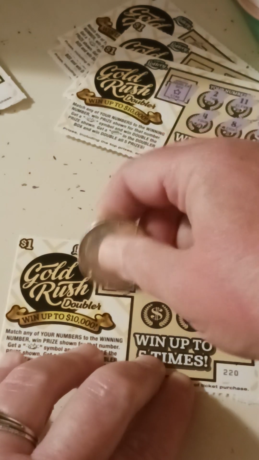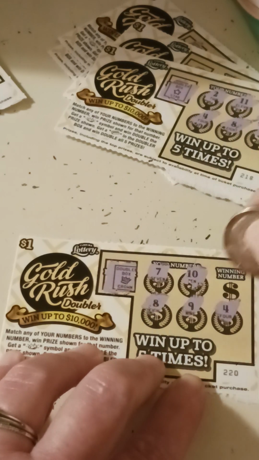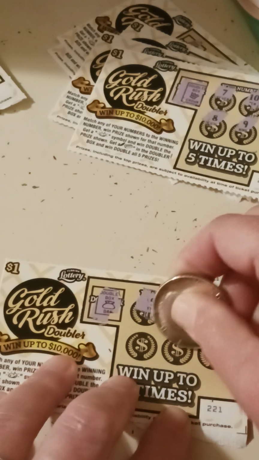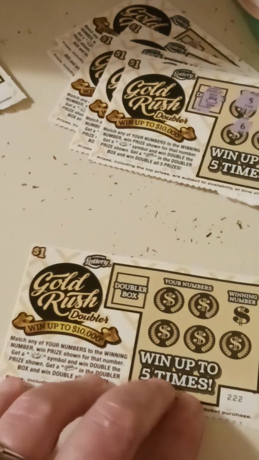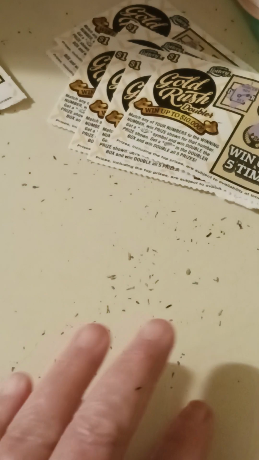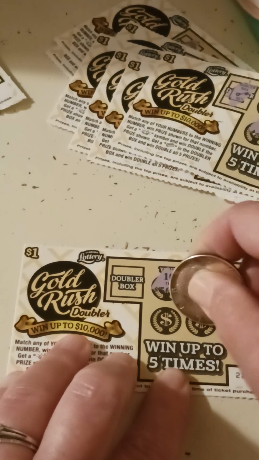220. 7, 10, 4, 9, 8. Looking for 12. We don't have it. All right, that one's a loser. All right, 221. 5, 8, 7, 12, 6. All right, not a winner. Winning number, 12. Nothing. All right, last one of these. We need a 6. 5, 10, 4, 1, 8. All right. Nothing on those.